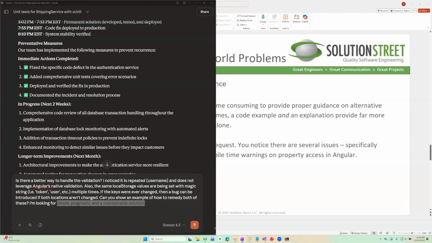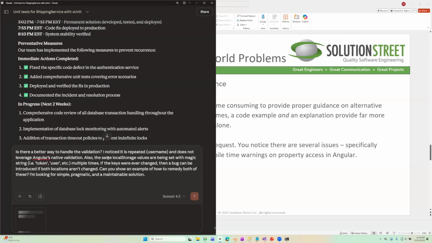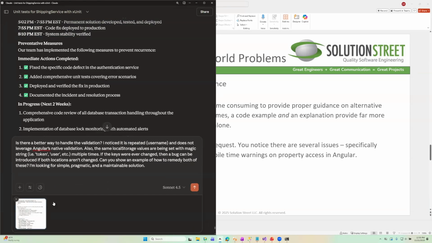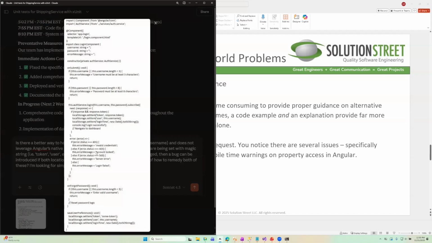So here I will paste in the example code and I will pop it up briefly. It's probably almost unreadable, I'm guessing, but I'll try to highlight if you can see at least some of it. But basically, some of the repetition I was referring to is on this line on submit, it's doing a validation on username length. And then also on forgot password, the exact same username length is here.